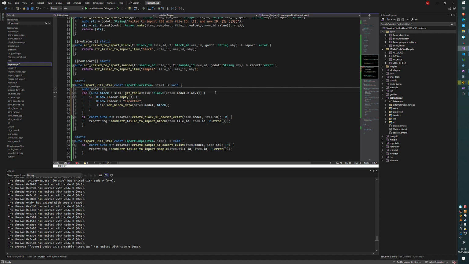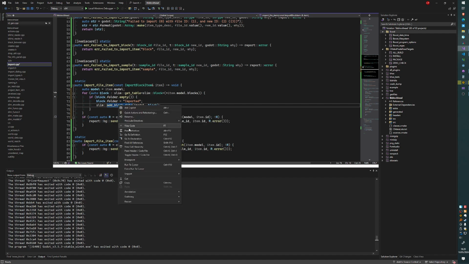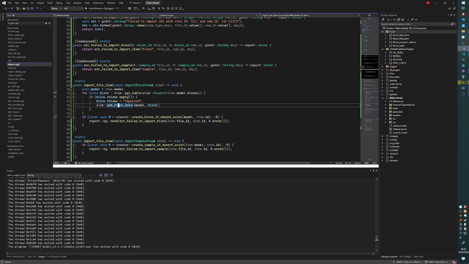Okay, model, item model, like that. And this should overwrite the entry, right? Update. That should do it. Okay, this is fine.